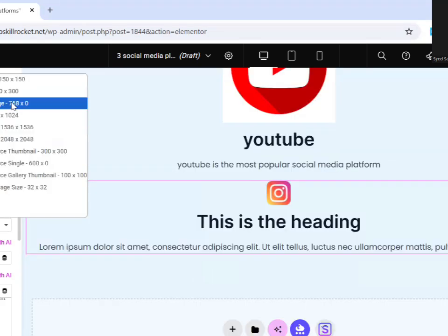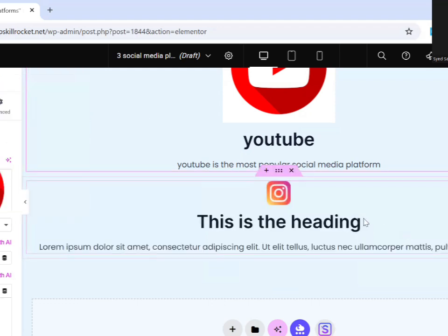You can add your image in any size according to your website. But for the time being, we'll just let this image be in the same size.